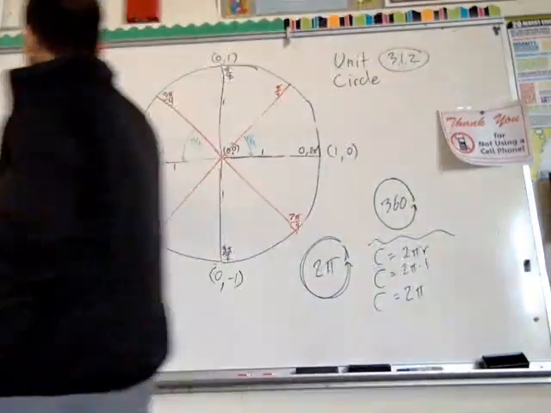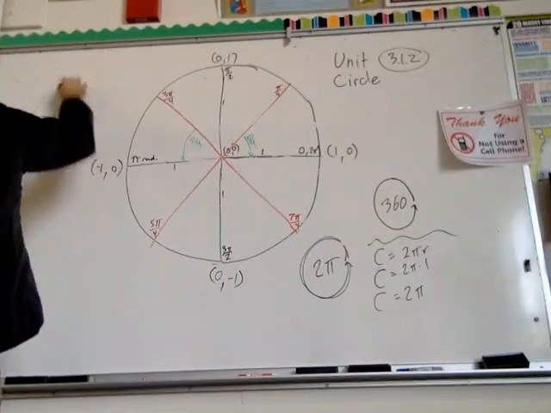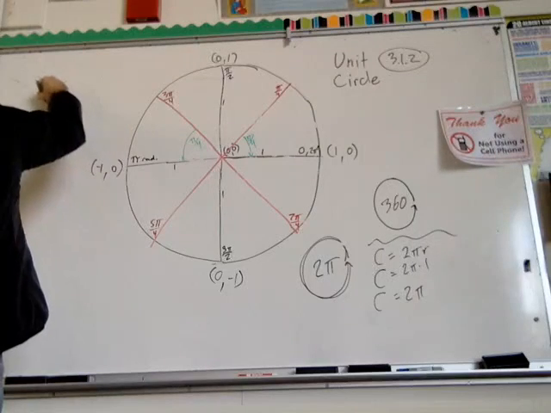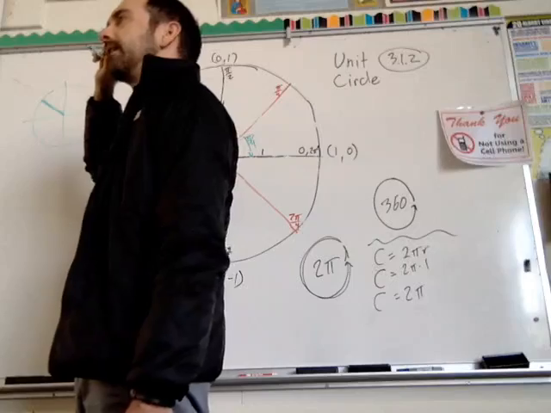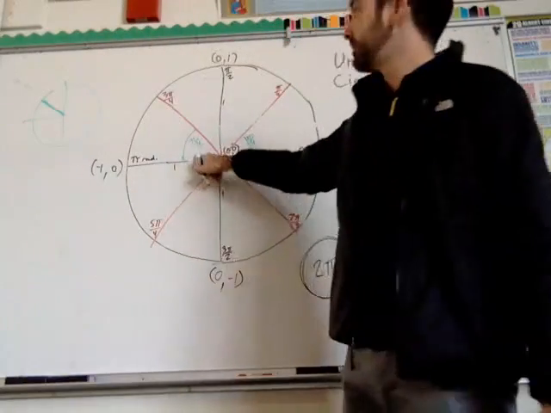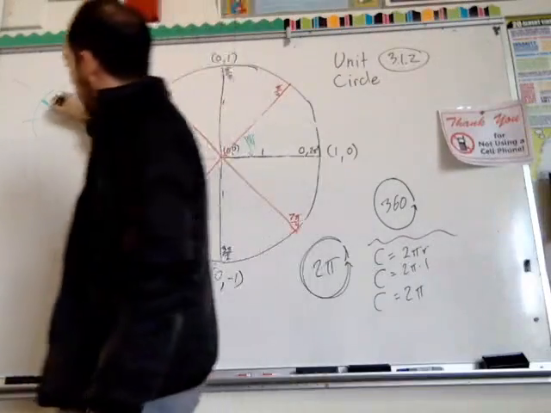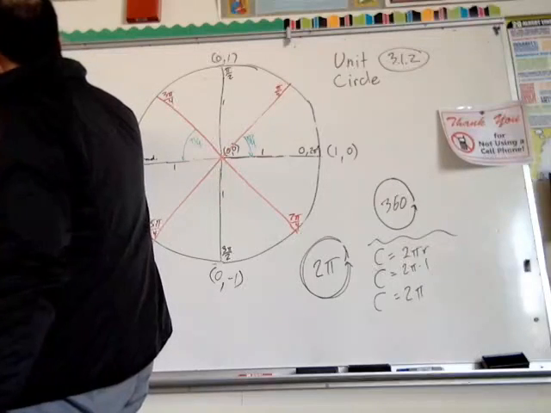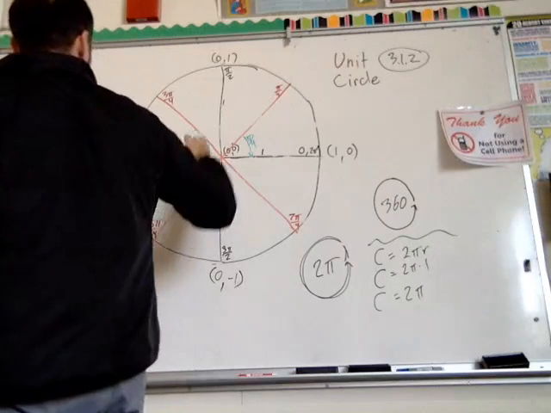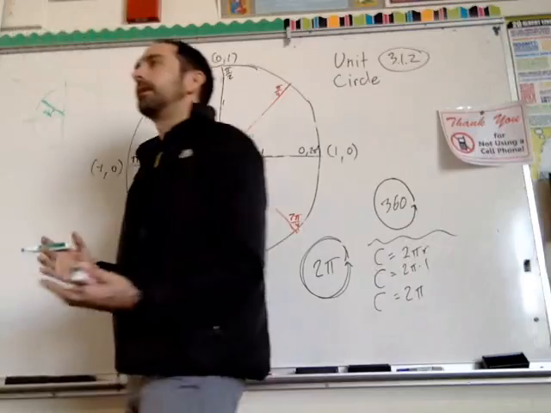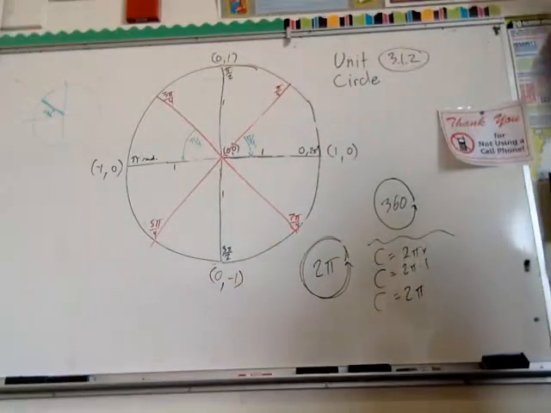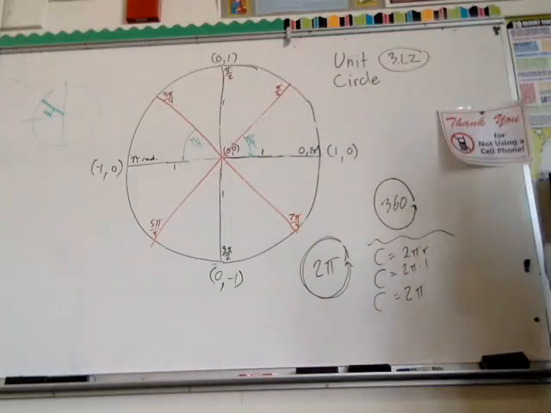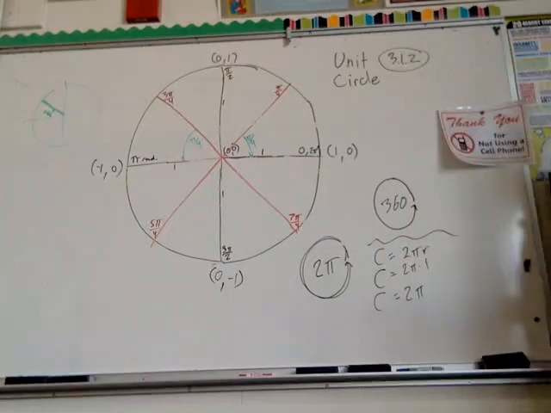If I just had to graph this from scratch, it would be around here. But the easiest way for me to figure that out is actually in my head think, what was my reference angle? It's pi over 4, so I just needed to go up pi over 4. And that gets me to my theta of 3 pi over 4. It's just a way to look at, okay, in relation to the x-axis, how far up or down do I need to go? It's a very simple tool just to be able to graph it easily.